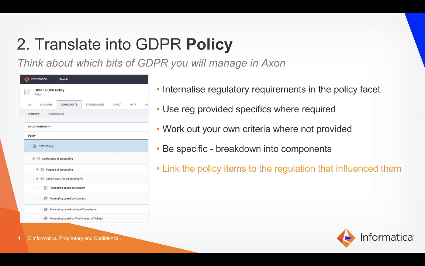Article 30, however, relates to how we should process personal data, and that is what we can see a little bit of being broken down in this screenshot. We need to think about the purpose of the processing of the data and the lawful basis for processing it as well. So those are the pieces we're going to dig into in a little bit more detail in our GDPR policy. We also want to link those policy items back to the regulation that influenced them. So all of those processing elements will be linked to Article 30, as that is where they have initiated from.